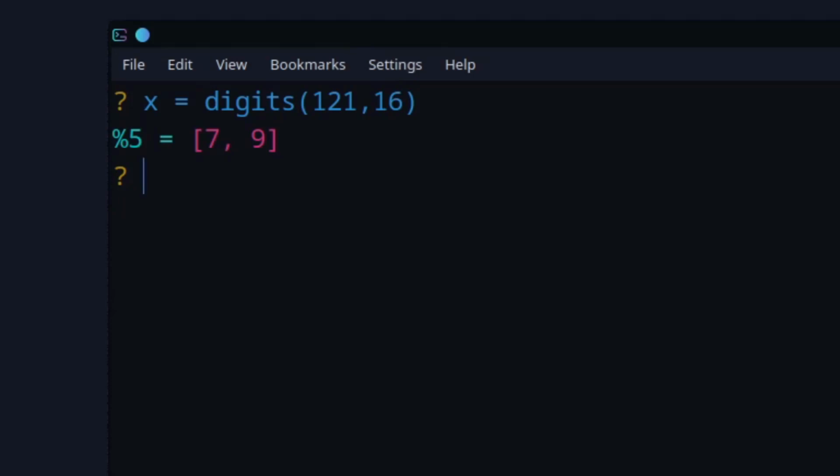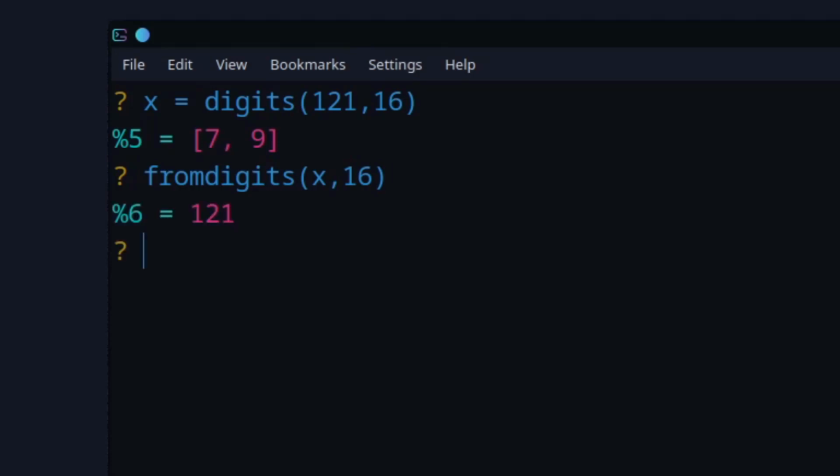Now, if you already have 7 and 9 as hexadecimal, and you want to get back the number in decimal from that hexadecimal representation, you can use another function that is called fromdigits. Fromdigits is going to give us the decimal representation of the number x. That's why I use the variable, so I don't have to type that much. Then 16, and that's going to give us the decimal number, which, of course, we expected to be 121.